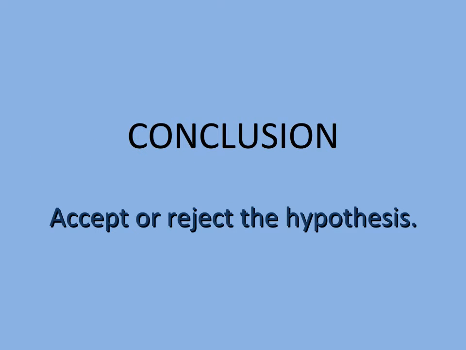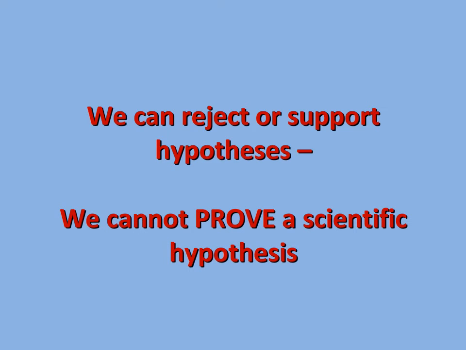We need to make a conclusion. Should we accept or reject our hypothesis? Please keep in mind, we can only reject or support hypotheses. We cannot prove them. The word prove in science means that it will happen 100% of the time, and we cannot perform enough tests to show a hypothesis is always correct. But the more tests we perform, the more certain we can be about our hypothesis.